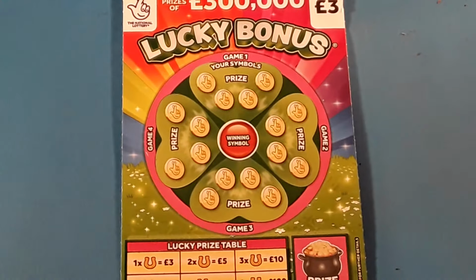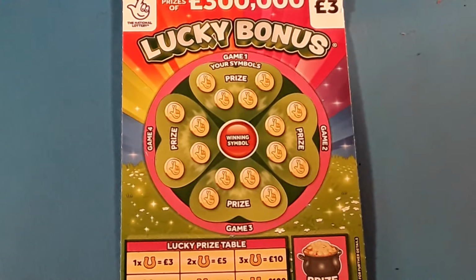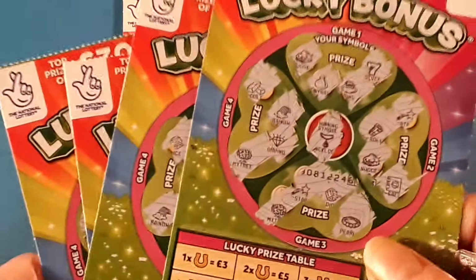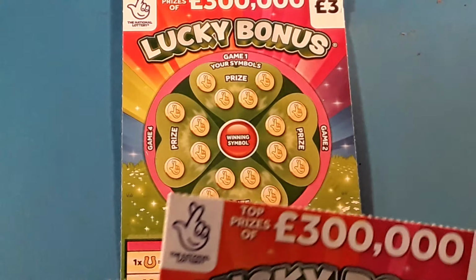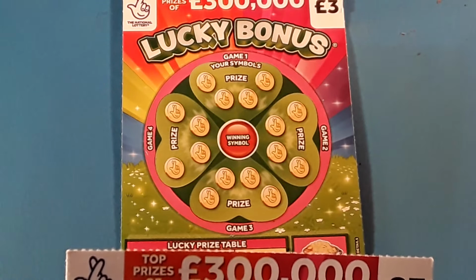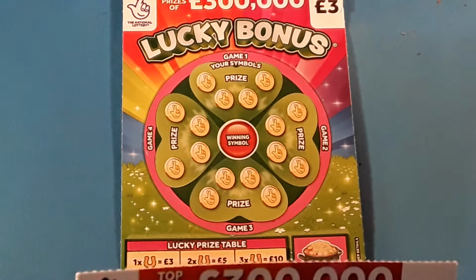Right, okay. We'll have a go at this. A lucky bonus. Now, yesterday I did 3 lucky bonuses in the line. We did 4 together and they all lost. They all lost. But we did number... No, we did 4 in the line. No, we didn't. No, 3.